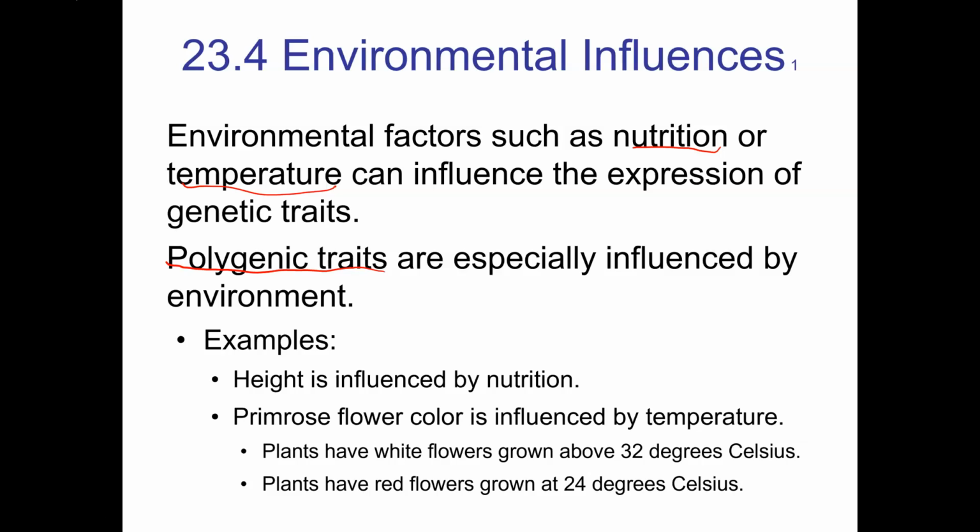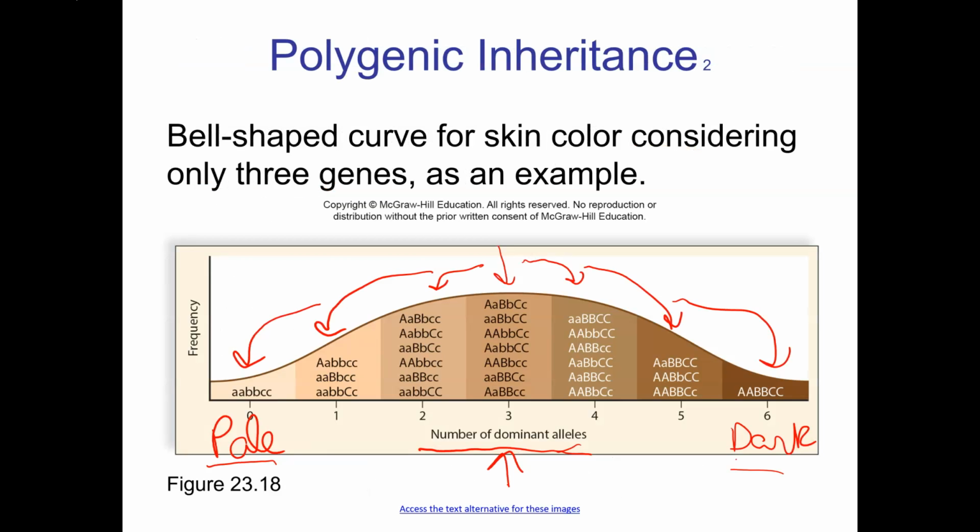So think about what you do in the summertime. How many people go out and sit in the sun to try and get a tan? What that's doing is increasing the pigment production. So you're producing more melanin from those melanocytes. And so that's going to make your skin color change from maybe here to here, or from here to here, or from here to here. So you're changing it by the environment.